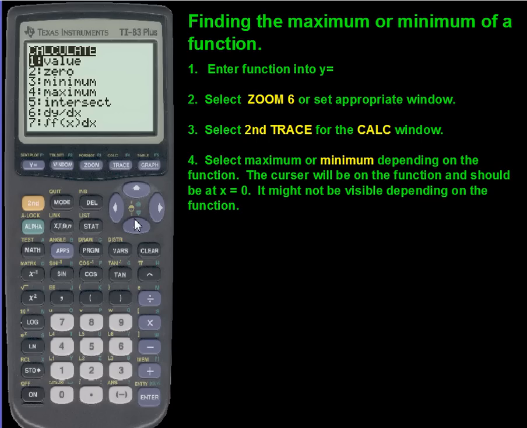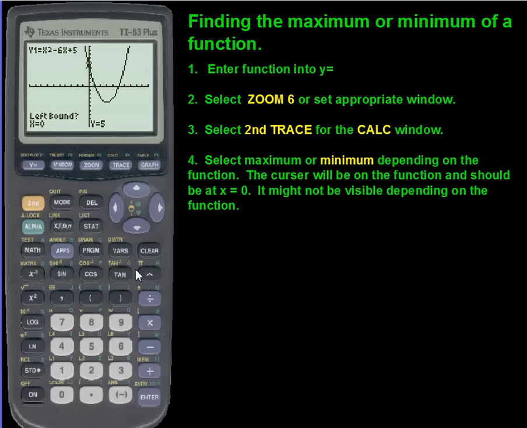It's 3, so I can always, and this is always the case, I can arrow down, or I can just hit the number 3. If I arrow down, I'll hit enter, or I can just type the number 3. You can see the cursor here flashing, and it is tracing along this parabola. So when I say trace, I do not mean hit the trace button. It's already tracing. It's got this function. If I had more than one function in the calculator, I would use these buttons to choose a different function. I'm not going to use these buttons because I only have this function in my calculator.